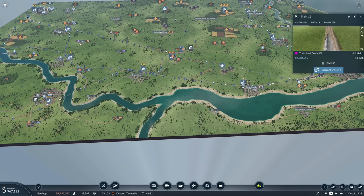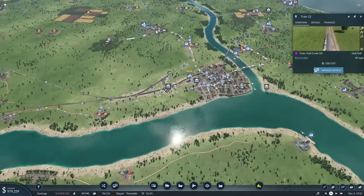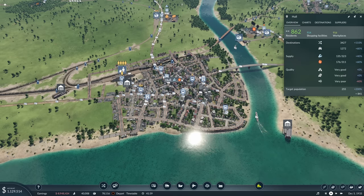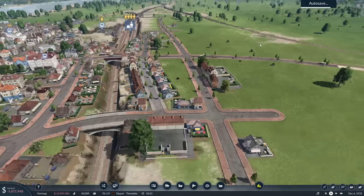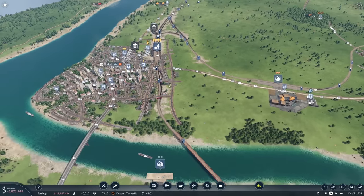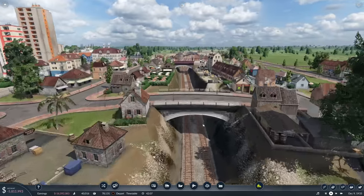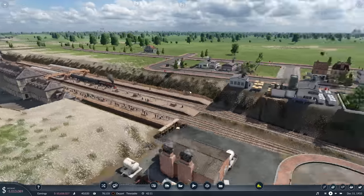That will probably be too many coming from here but it's fine. Have we got another oil refinery, anyway? I know we've got more crude oil places there. Because if we had another oil refinery — I don't really want to send everything through this oil refinery. We've got one there — North Ferrabi oil refinery. We'll have to send a train from there to there because that can make the oil that makes the plastic for the goods. And then we can keep the plastic and the fuel separate. That might be a good call. I thought by now Hull might have started requiring some more goods. Doesn't seem to, does it? Although look — it's building on the other side of the tracks. That's brilliant — this is just going to keep expanding outwards. This is like my favourite thing.